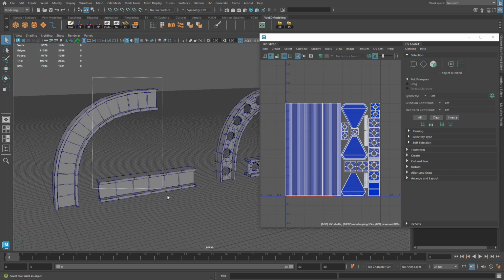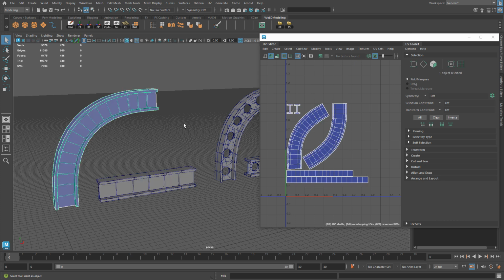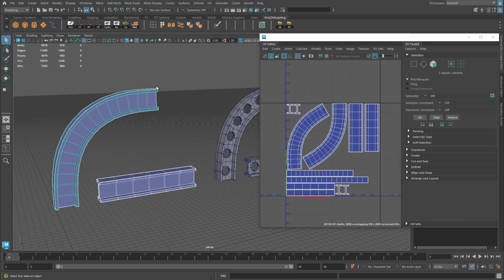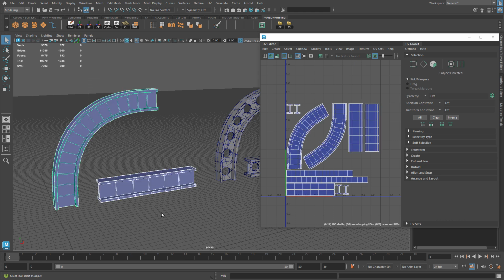And then I have these 2 pieces together. So for the straight beams and for the arches, they have the same theme, the same kind of design. I combine both of these into the same layout. So I will export these 2 together in order to bring them into Substance Painter so I can see how the texture is going to go for both pieces. However, when I end up getting them into UE5 or UE4 or whatever game engine I would bring them in, these will be exported separately. And then the same texture, same material will be applied to both of them. But for Substance Painter to bake, I exported both of these. So I can have both in the scene and I can see what's happening when I texture.